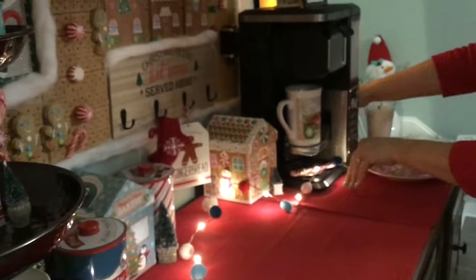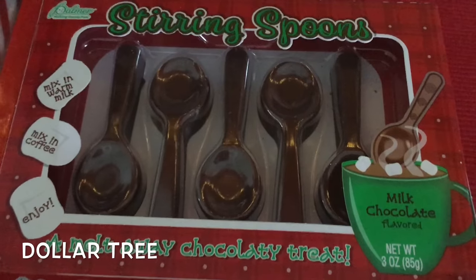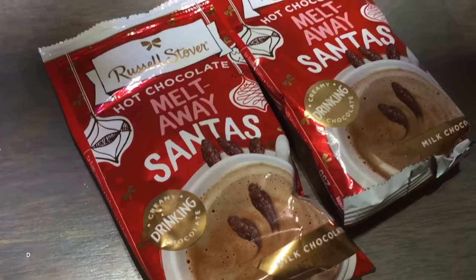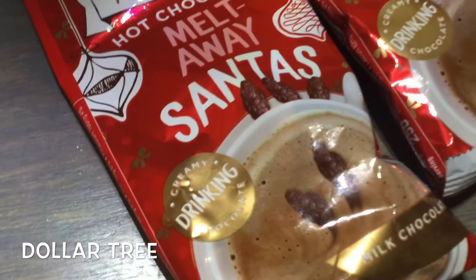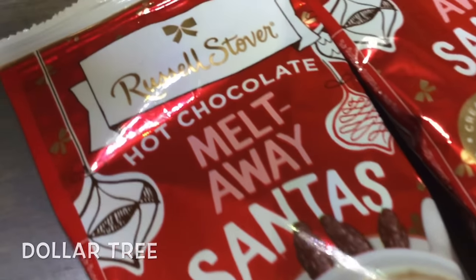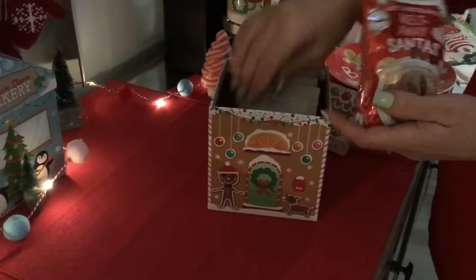I love it. My favorite find this year at the Dollar Tree candy aisle are these chocolate spoons and the melt-away Santas. Oh my gosh, these are gonna be such a hit with children this year. Let me just put them away in this box with some extra hot cocoa.